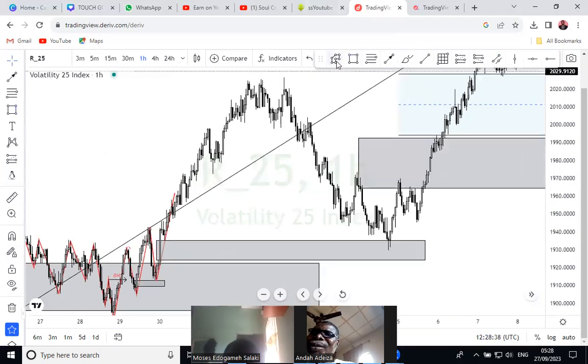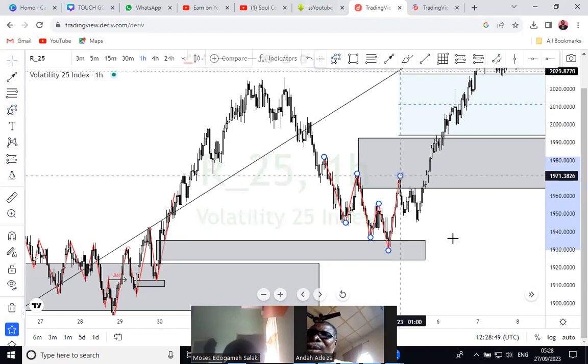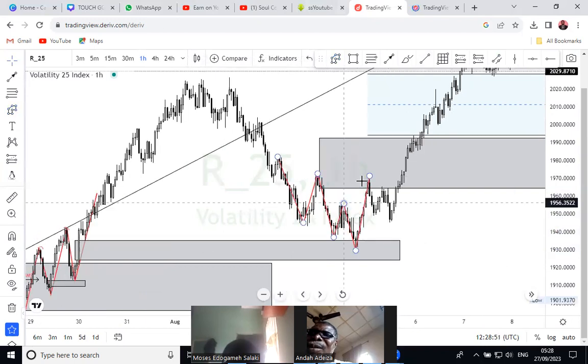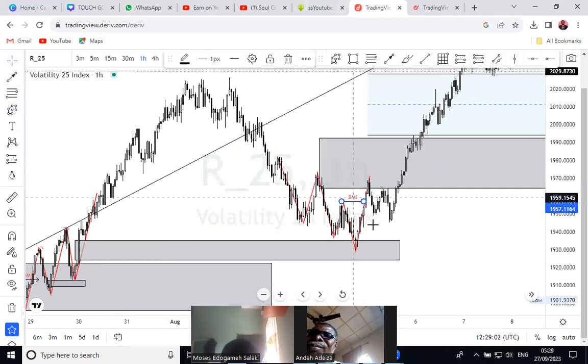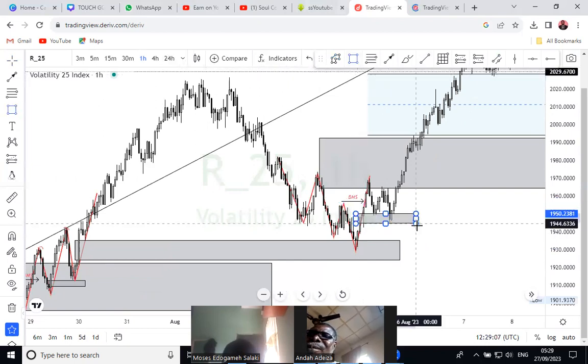Look at what price also did to tell me that I truly want to buy. Look at it, a high, a low, a high, a low, a high, a low. What did you see? Price broke. Price closed above. So when price closed above, you want to stay here and allow price to what? Retest. Return. Price broke, retested. Now wait here. There was a Q here, entry at this zone.